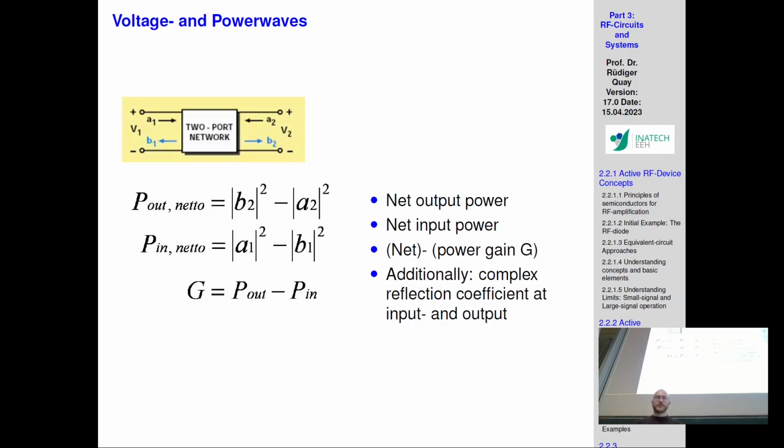The gain of the device, if you have an amplifier power device, you say, this device has this gain. Because what do we say with gain? We say the power that I drove in, which is the total power I had, minus the power that got reflected back, minus the power that I got out, which is the total power that got out minus the power that got reflected back into the output. So P out minus P in will give you the gain.